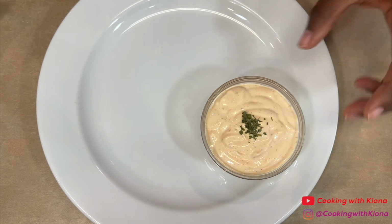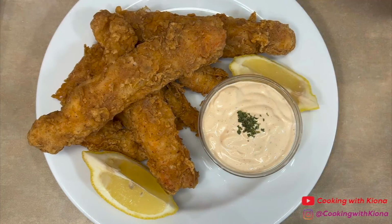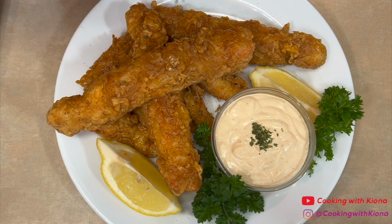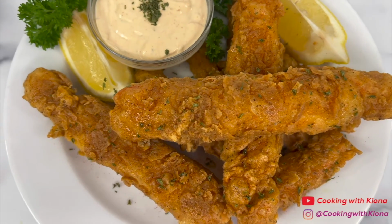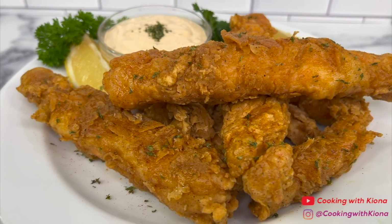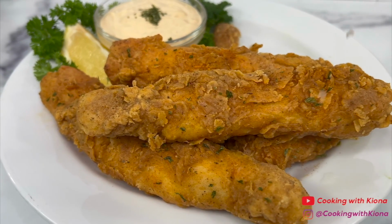Now that everything has been prepared, you can go ahead and plate everything up. And this is the finished result. This turned out great. The king crab legs were crispy, tasty, and well seasoned. The king crab tastes even better if you squeeze some lemon juice on it and dip it in the sauce.